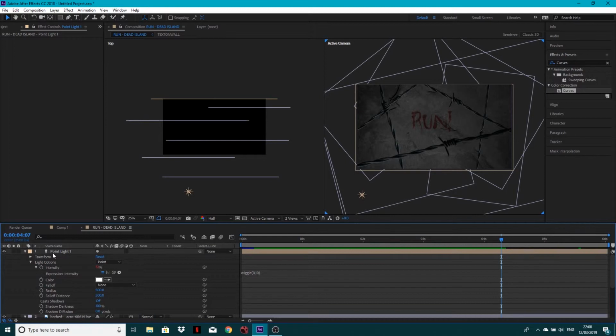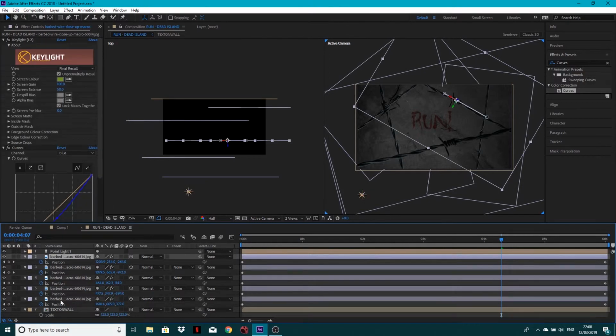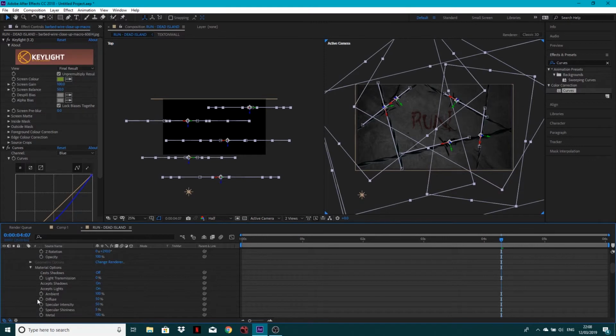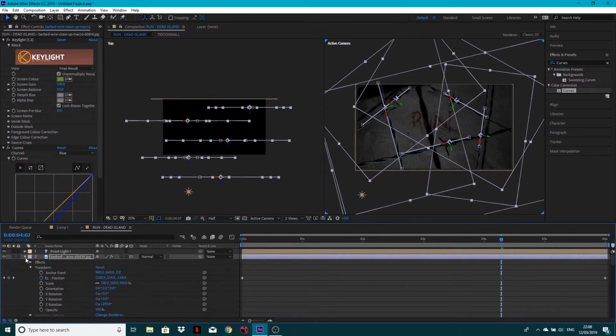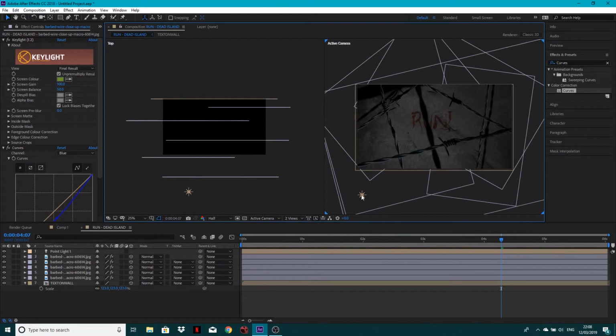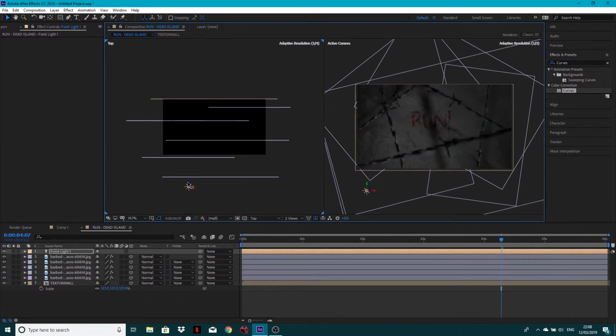So we want to make sure in our light options of the point light, we want to turn cast shadows to on, okay? And then we want to go to each of these barbed wires. So I'm going to select them all, hit the drop down, go to material options, cast shadows, turn that to on, and it'll actually turn it to on for all of them. Okay, so let's break that down. There we go. So what we've got at the moment is we've got our shadows. So if we were to move this around, like so, you can see that's what's happening.